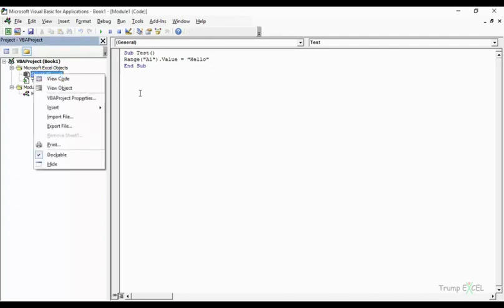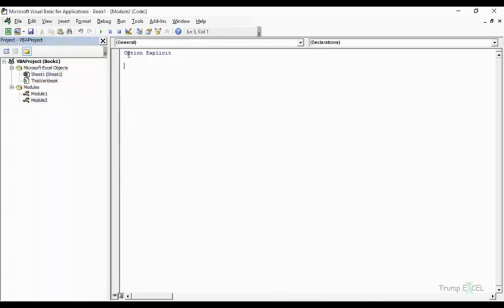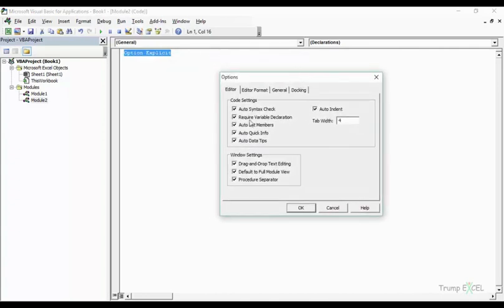It would not impact the codes or the procedures that are already there, but if you insert a new module, you can see that it has this line Option Explicit. As we saw in one of the previous videos, you have to have this line if you want the user or the person who's writing the code to declare all the variables. And it is important to declare variables because then it's easier to identify if there is, say, a spelling issue in the variable, or if I've named the variable differently, or if I haven't actually declared the variable. So if you are a newbie, I would suggest you keep this checked.